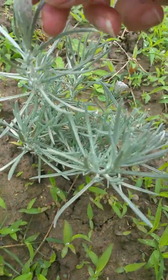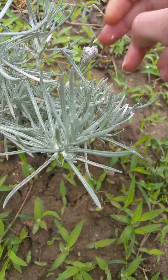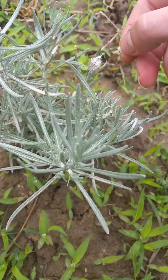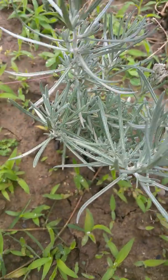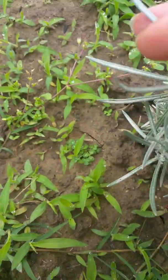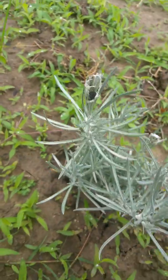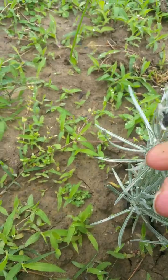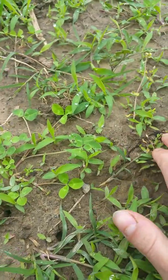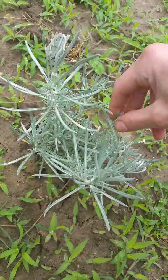This is curry, which I've never grown before — I'm not sure if that's the right name. It looks so strange. I think that's actually a bug — let's check this out. Oh, there is a black caterpillar in there eating it, so I need to get this one off. This is the first time I've ever grown this and the first time I've experienced a pest with it. This is like a curry plant. You can see the droppings in there. Hopefully he doesn't have stingers that can penetrate me. That's what he looks like — had to peel him off. I thought it was a bud or some type of flower, but it was not — it was a pest.